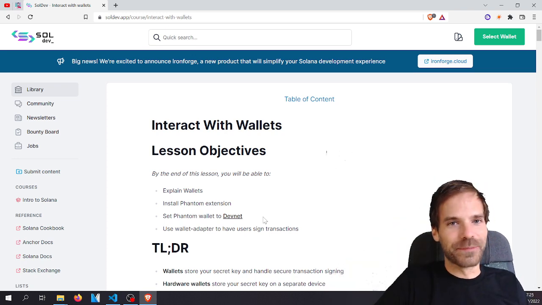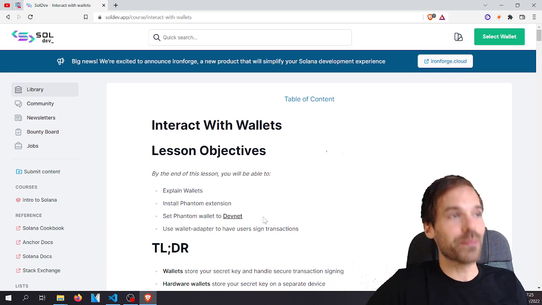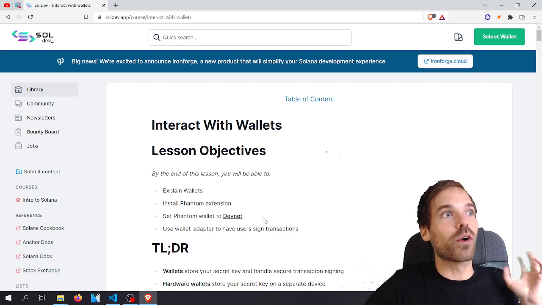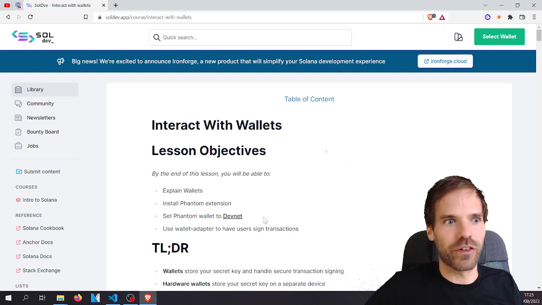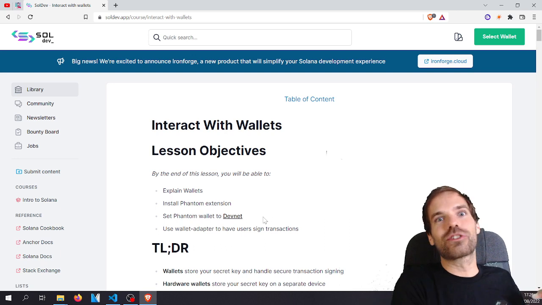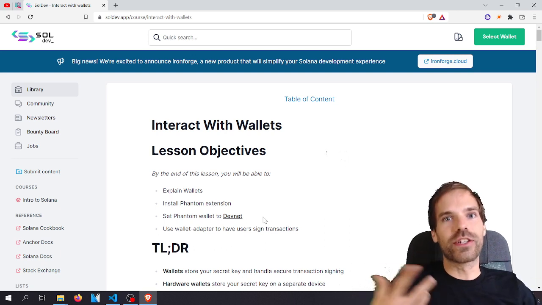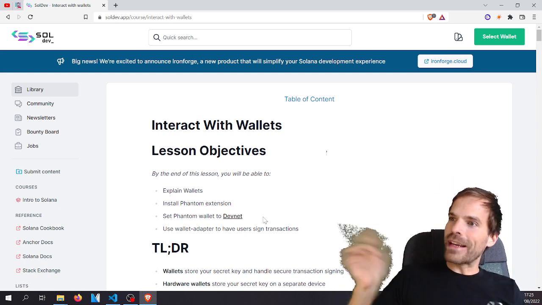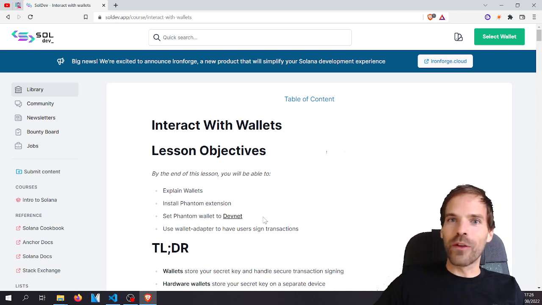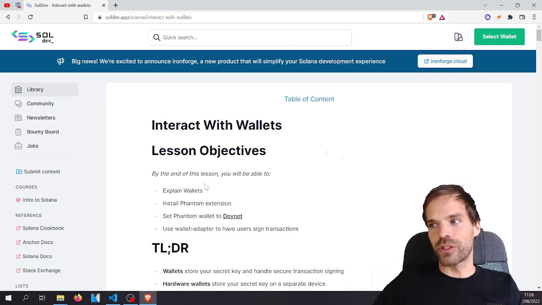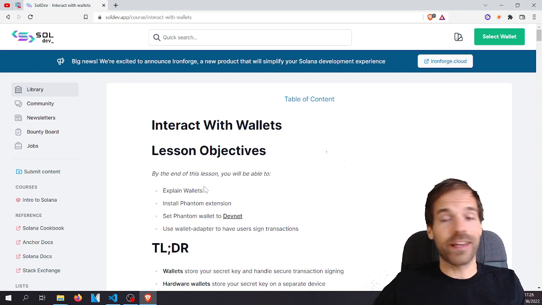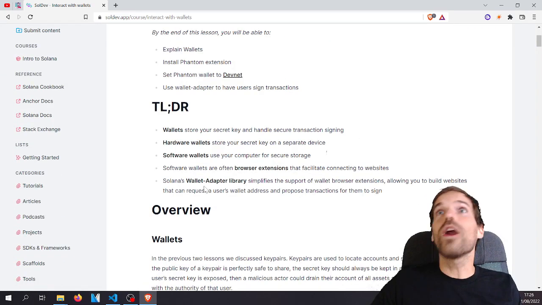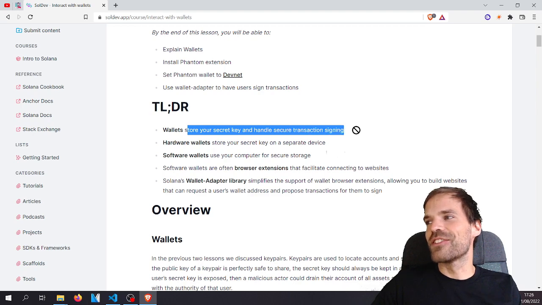Now, here's the thing. I hope that I'm gonna learn something here today, because usually how I do it is I take a project that I know works, like the Candy Machine UI from Metaplex, and then I basically strip it down to a point where it just does the thing that I want it to do, essentially just being the wallet adapter. So today we're gonna do it the other way around. We're gonna build up an application with the wallet adapter, I hope. But then again, I don't know what James has in store for us, so we're just gonna dive right in and learn.